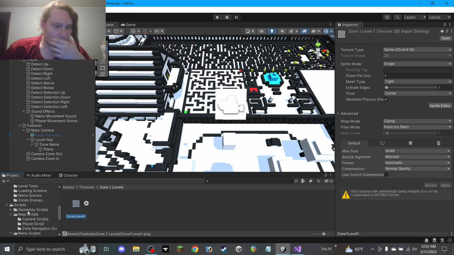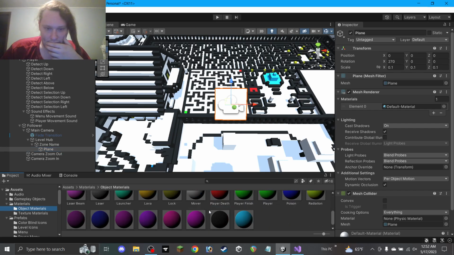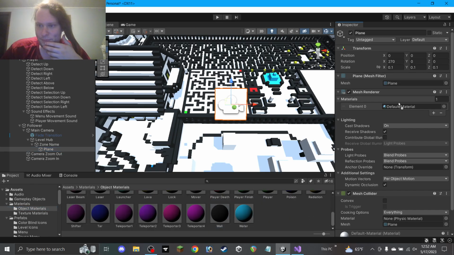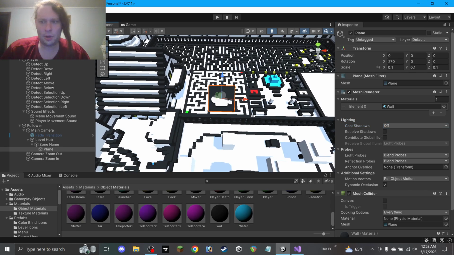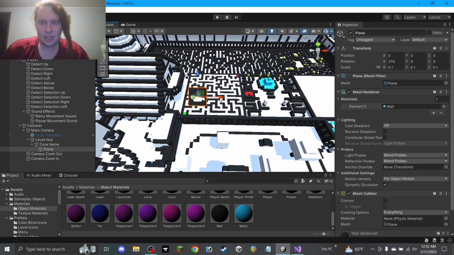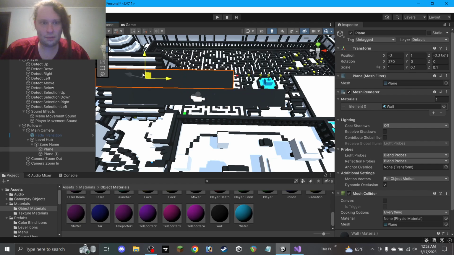Okay, enough screwing around. Back to business. I need to go over to textures, object textures, and just go to wall. And don't receive shadow and don't cast shadows. I'm going to build this as is, assuming this is going to let me build it. I don't need to build it like that, though. And now I need you to be 1, I think. Depends on how much space I decide to give myself here.